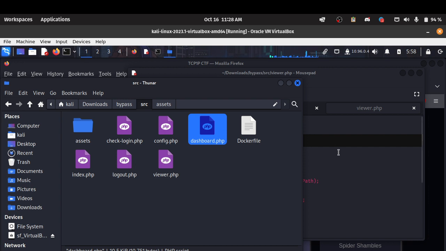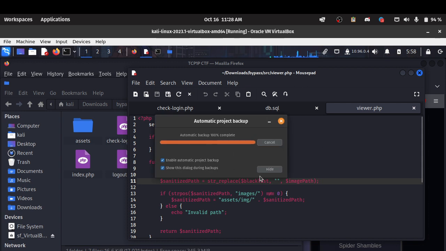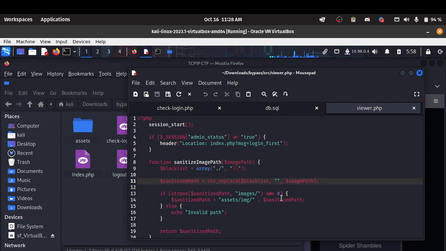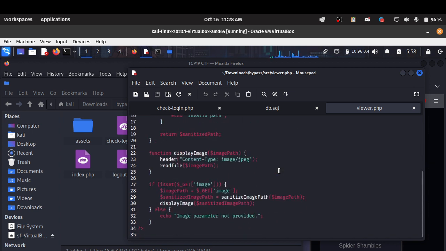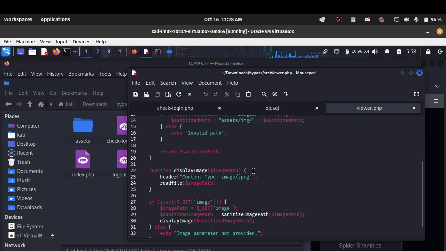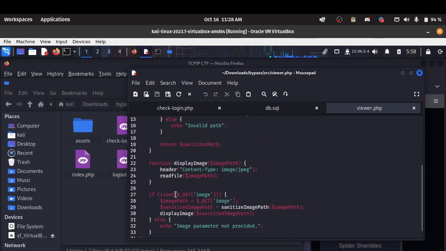The next one is that dashboard.php is accessible. If we use the 302 exploit, there is a fake flag as a rabbit hole inside the database, so it is not useful. To read the flag, we can use viewer.php.